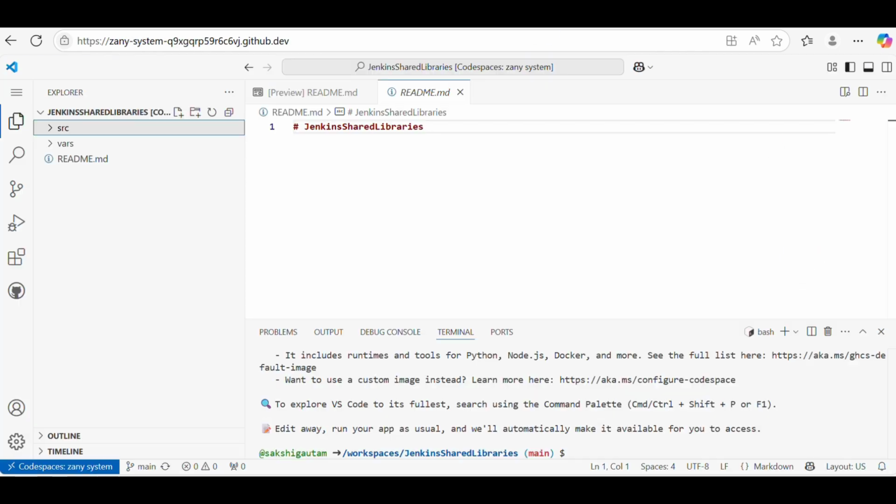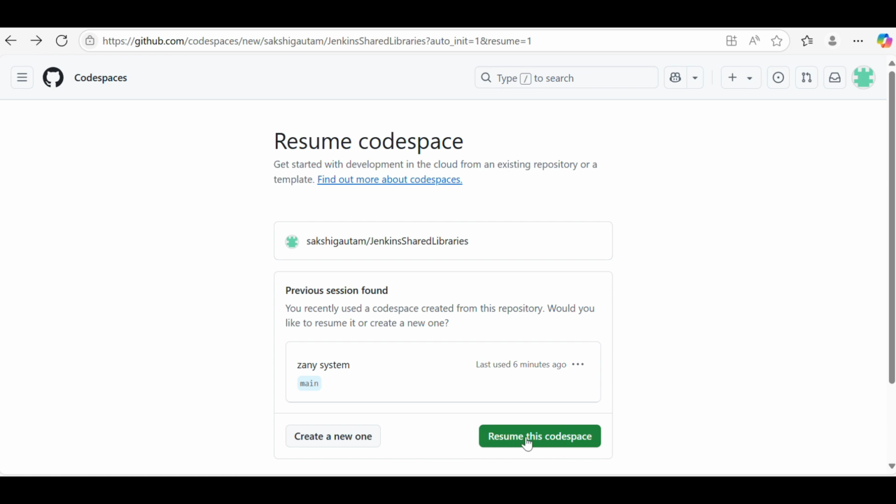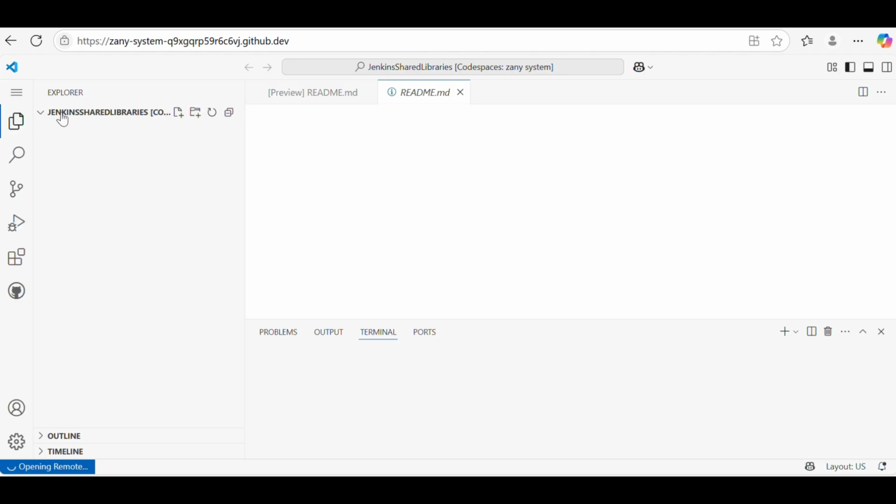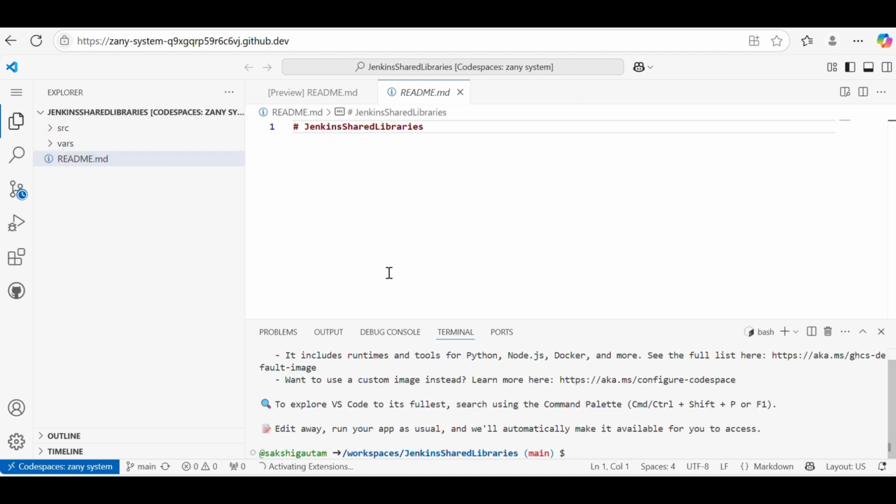Now you will have to go to your GitHub repo. I have a GitHub repo which I have created. This is a codespace. Let me just resume this codespace. So you see, src and vars folders are present.